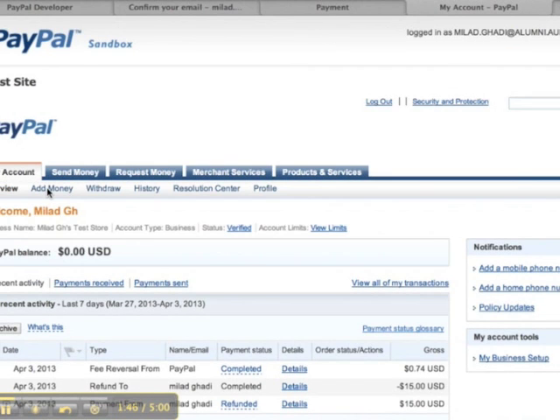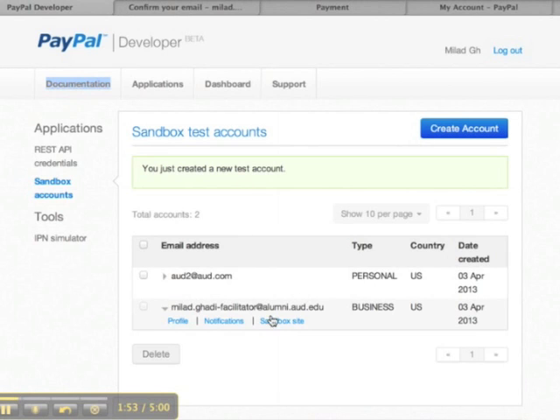Okay guys, that's how you create a Sandbox account, how you create a business account. Over here, the business account is there, so you don't need to worry about that, and how to create personal accounts. So as I said earlier, you can create multiple personal accounts. So every time you just need to go to create account and type a different email address and check the email address. If it says invalid, just try making up any email addresses until you get a valid email address. And you do not need to enter your real email address. Do not do that. Just put any email address.